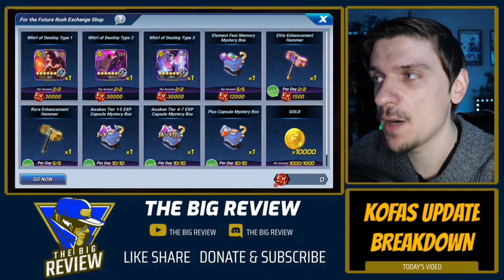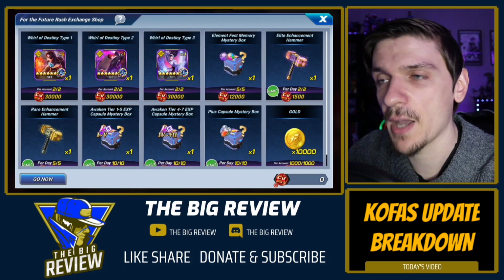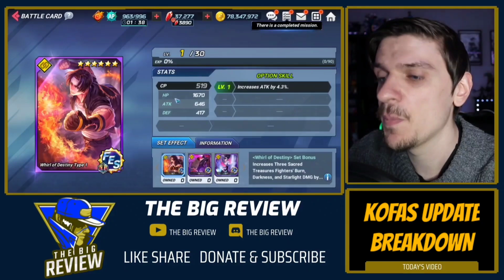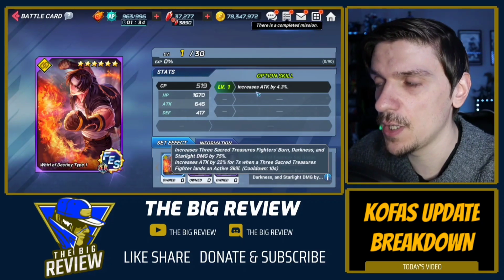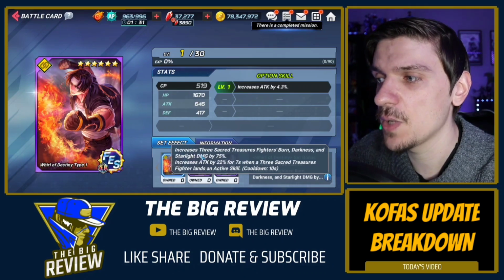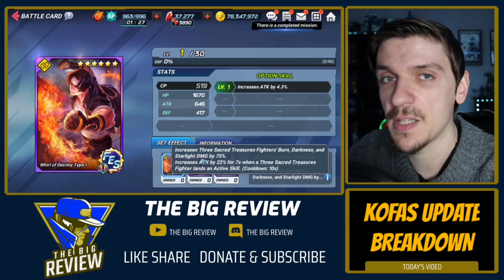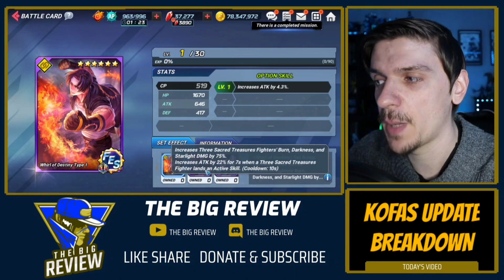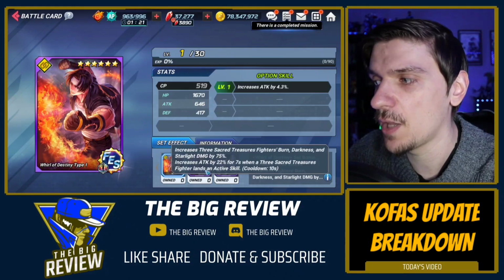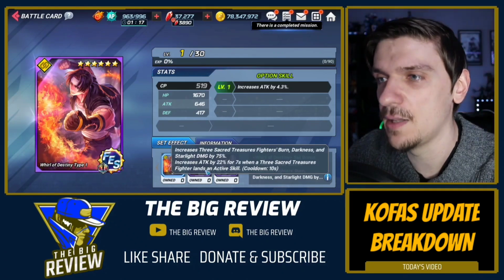So there's a lot of really good value in just the regular items here, not to mention the fact that we have a really, really nice set. So this is going to be the Whirl of Destiny set, and as you guys can see, it is going to increase your attack, as well as increasing the 3 Sacred Treasures fighters' Burn, Darkness, and Starlight damage by 75%. We are also going to be increasing our attack by 22% for 7 seconds when a 3 Sacred Treasures fighter lands an active skill on a cooldown of 10 seconds.